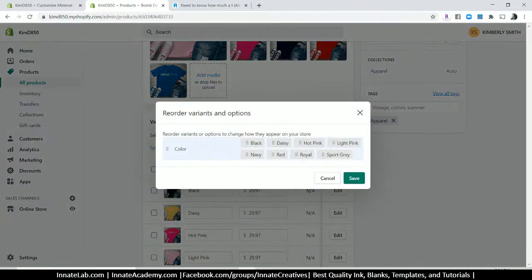That's cool. So for instance, if there was a certain way I wanted them to show up, you can drag whichever one you want to show up first. If you want to do it in alphabetical order, that might be best. Which it looks like it did that for us automatically, so that's cool.